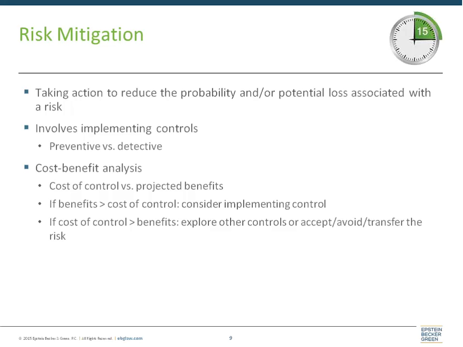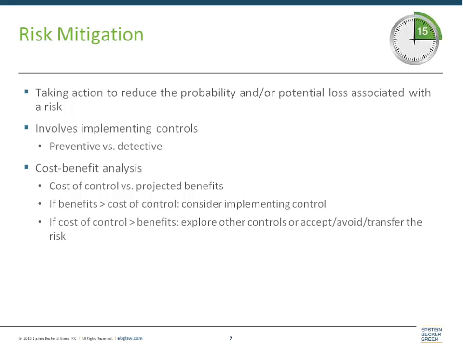So to illustrate risk mitigation, let's say you have a data center that's susceptible to flooding because it's on a coastline. You could avoid the risk of flooding by moving the data center inland or to an elevated area or to an area where it doesn't rain so much. But this might be cost prohibitive. So instead you try to make it more flood-proof or mitigate the risk by putting in water pumps, batteries, backup generators, etc.